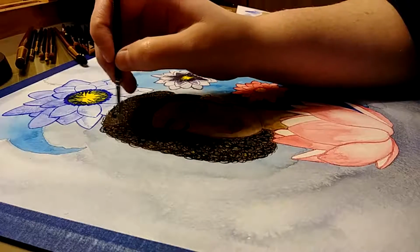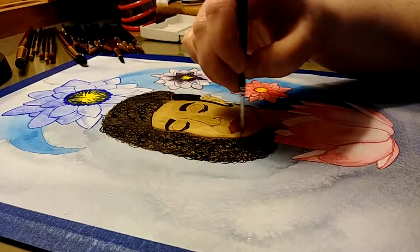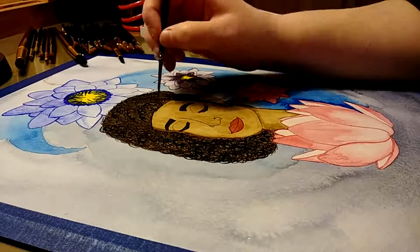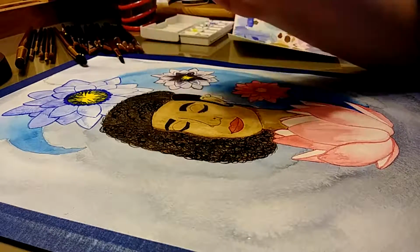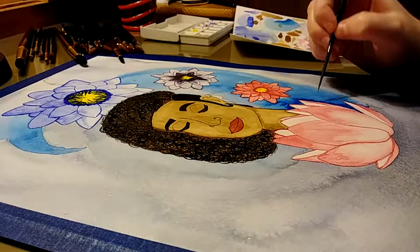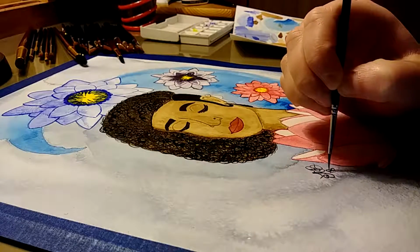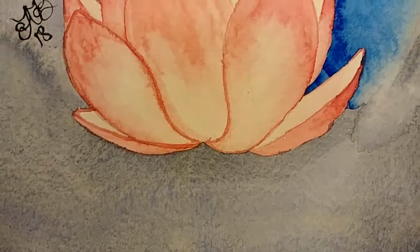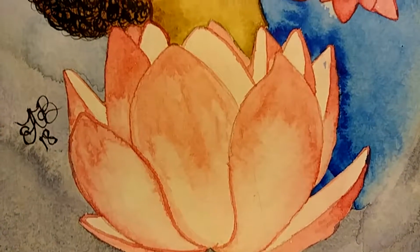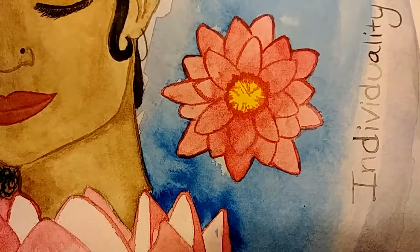We're actually going to get to the final pan here in a moment. What I'm doing right now is just adding darker curls, so parts in the top stand out and it doesn't look like such a disconnect from the very dark curls at the bottom and the lighter curls at the top. And here we go, I'm signing it. So this means we're going into the final pan. You'll be able to see everything in better detail as per normal with these.